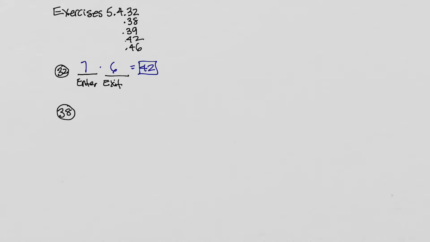Problem number 38 says that a furniture manufacturer makes 3 types of upholstered chairs and offers 20 fabrics. How many different chairs are possible? So just imagine yourself going in to this manufacturer and trying to choose a chair. I see it as there's 2 decisions we have to make. First of all, what type of chair do we want? And then once we choose the chair, what type of fabric do we want to put on it?